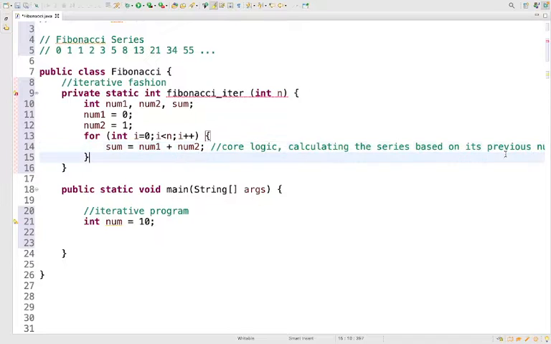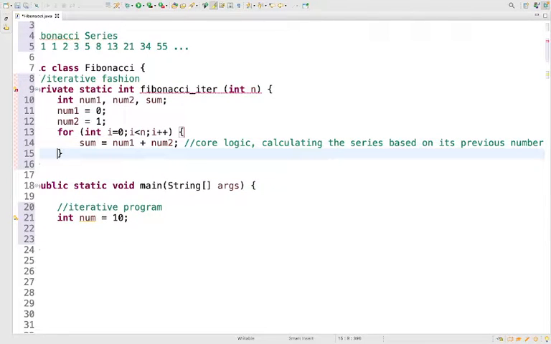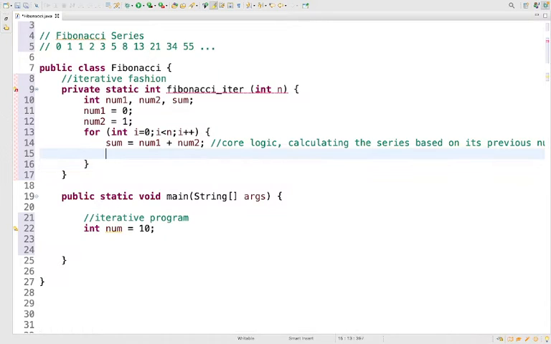And then since I am calculating the sum, once I get a number, suppose I have num1 as 0 and num2 as 1, obviously sum will be 1, correct?